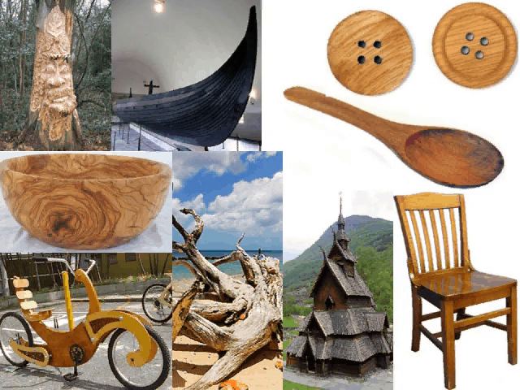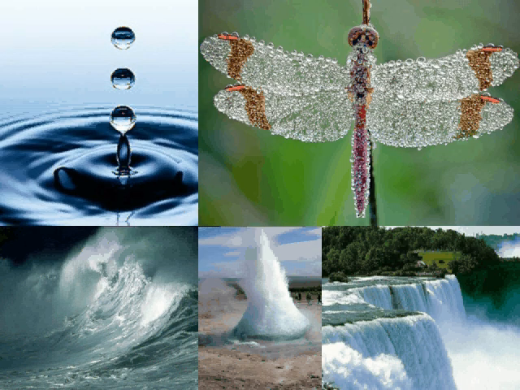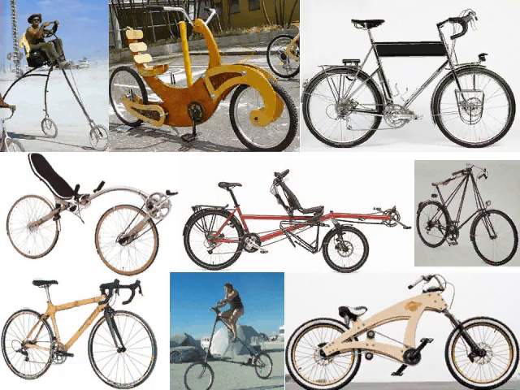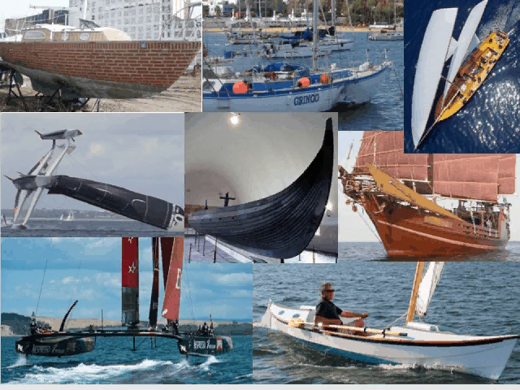Can you guess what category I'm illustrating by these instances? When I do that in class, people very quickly say, this illustrates the category wood. Then I give you this, and people say either steel or metal. I present this, and people say, that's the category water. Then this year they usually say bicycle, this year chair, and this year boat.